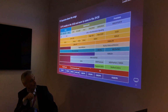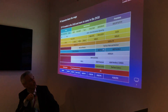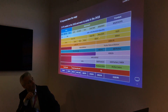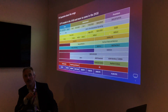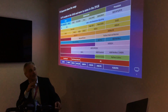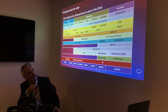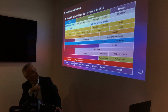besides expanding P5, a new innovation is HDR10+. That is going to be in our range from 8,000 and up, let's say, in our entire 100 Hz range. It says 200 Hz frame rate, but this is our native 100 Hz range, 8,000 up. This is native 50 Hz range. So everything which is native 100 Hz now will also be HDR10+.